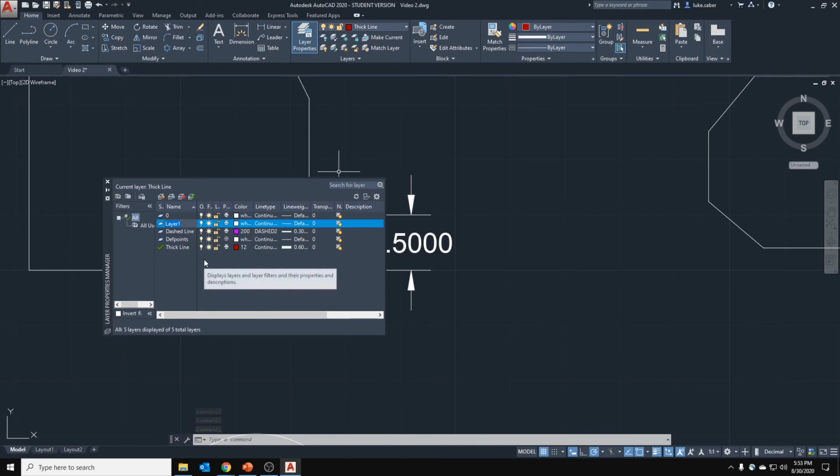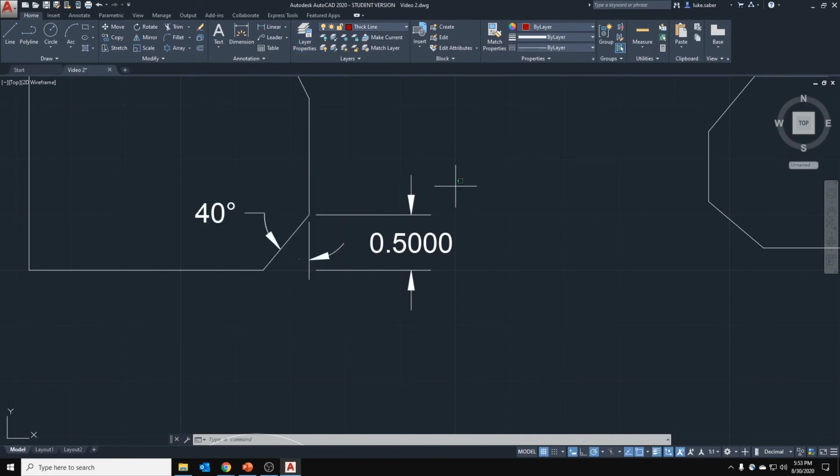So for this one, we'll just do dimensions, and it will be the same as the regular layer. Let's get these here, and let's stick those bad boys in dimensions. So now if I'm in layer 0 and I want to turn off dimensions, I can turn them off super easy.